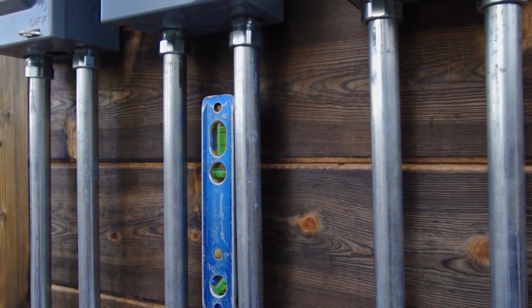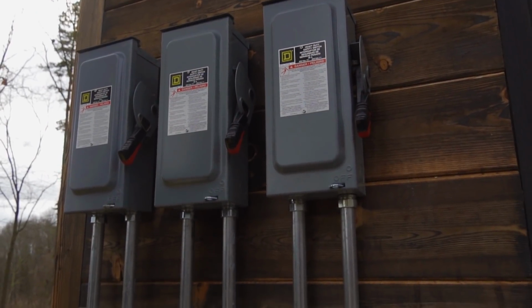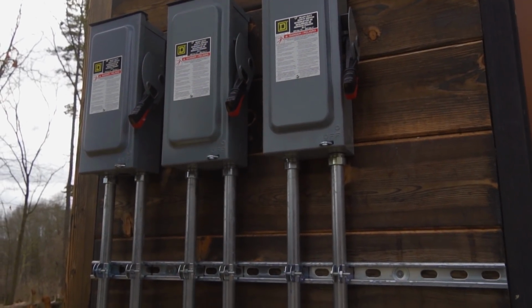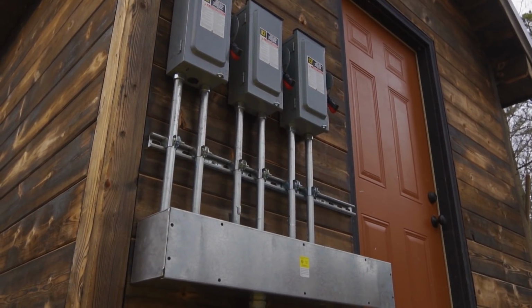With all our existing and new components installed, we can now start pulling wire, get our solar system turned back on, and once again have full-time power. Thank goodness I married an electrician.